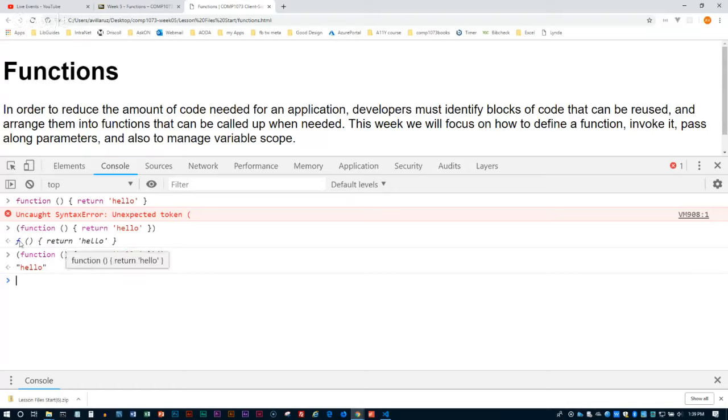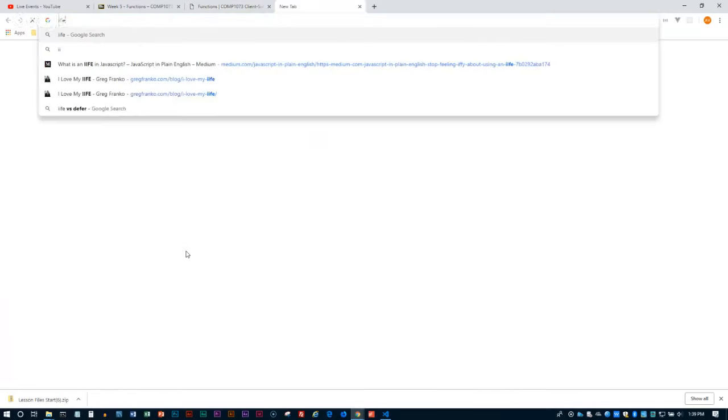The big idea is whether or not you have a variable like let a equals a function definition, or whether or not you have something like this that is the function definition. To run it, you put the parentheses after it. If you don't put the parentheses after it, it just gives you the function definition. Okay? That's the big idea. So, yeah, this pattern here is called this.